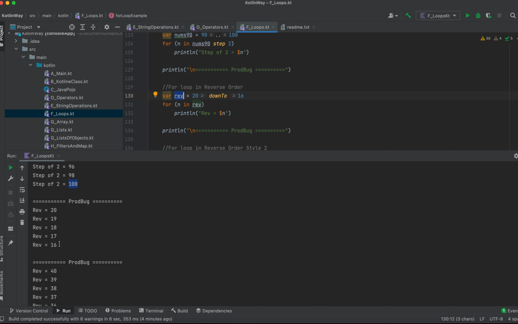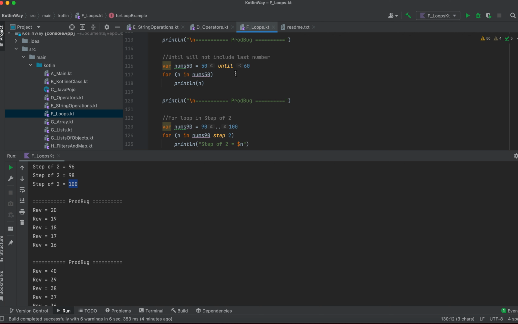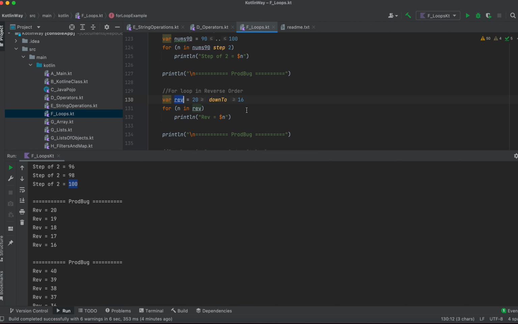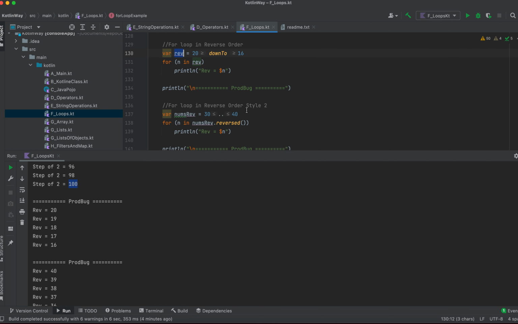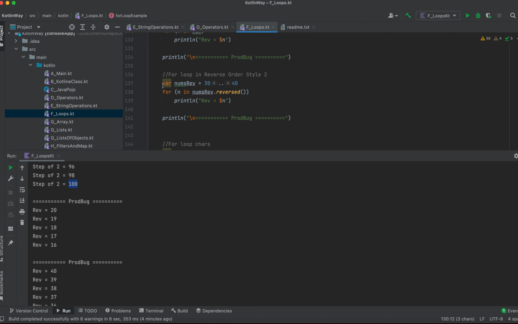So both numbers have been included in this particular case. And if you note that in until, the last number is not included because you can see the sign is less than, there is no equal to. But in case of reverse, downTo is including both the limits, greater than or equal to. So both the numbers will be included in the series. There are too many examples, so I hope you are able to understand.